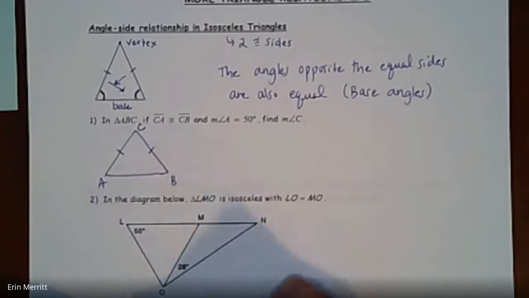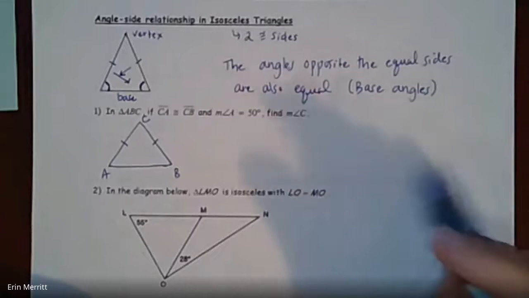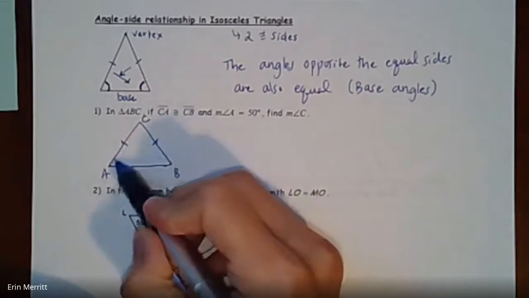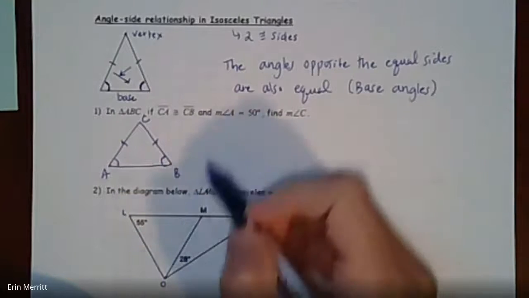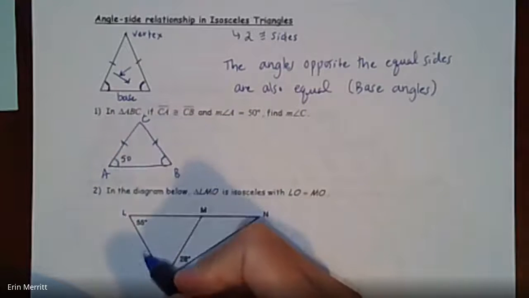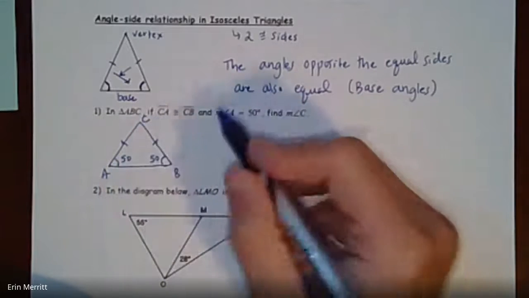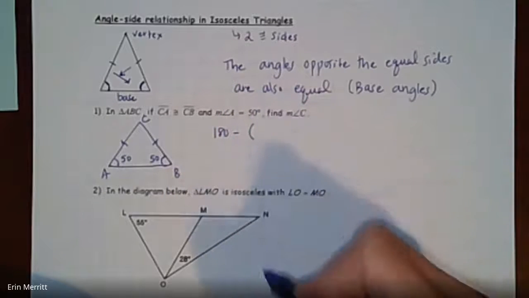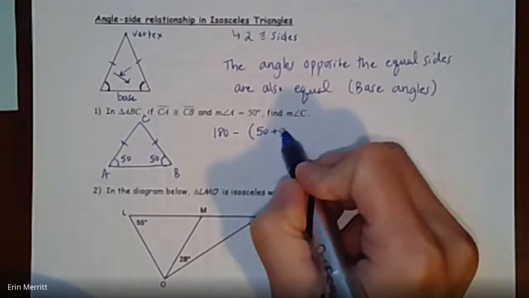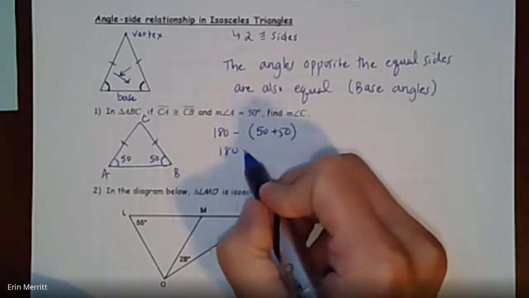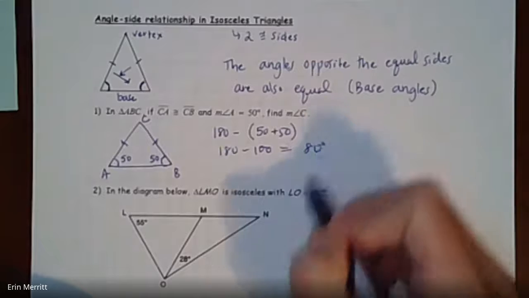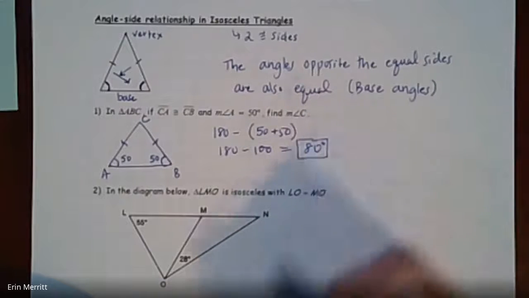It doesn't always have to be that the top is the vertex. It's just typically the way that we draw it. And so sometimes our brains just default to that setting there. If these two sides are the same, then the angles opposite are the same. So when the measure of angle A is 50, that means the measure of angle B is also 50. To find the measure of the top angle, then we're using the triangle sum. So they all together add to 180. 50 plus 50. Take that away from 180. And there's our answer. 80 degrees for the measure of angle C up top.